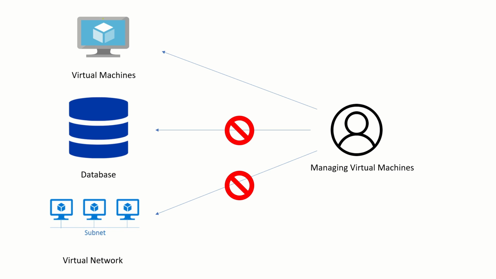Okay, that's the agenda. Role-based access control conceptually is nothing different for Azure AD, Office 365, or Azure Portal. The concept is the same. Depending upon the job role of a particular employee, I'm giving him the privilege which he or she should access so that unauthorized access can be controlled. But the way RBAC works for Azure Portal is slightly different to what we have seen in Azure AD and Office 365. Now, what do I mean by this? For that, let's talk about how exactly Azure Portal works.